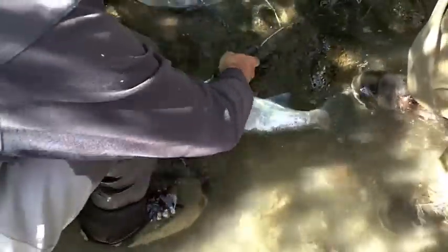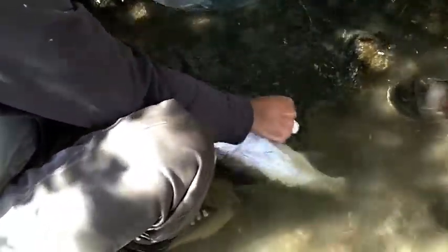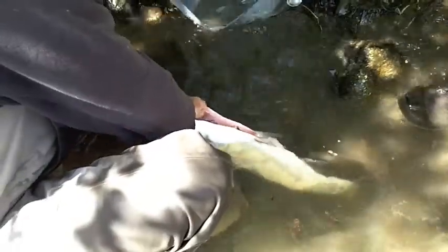Wait, are you like cutting off its head? Well, no, its head's there. Now I'm gonna take this. We're just gonna pull this. Oops, part of it. Here's the fun part right here, Jackson. So that's his gills. You taking out his eyeballs? No, I'll leave his eyeballs in. Okay, so we're gonna stick, see how I stick my finger right here? And I pull. There's that.